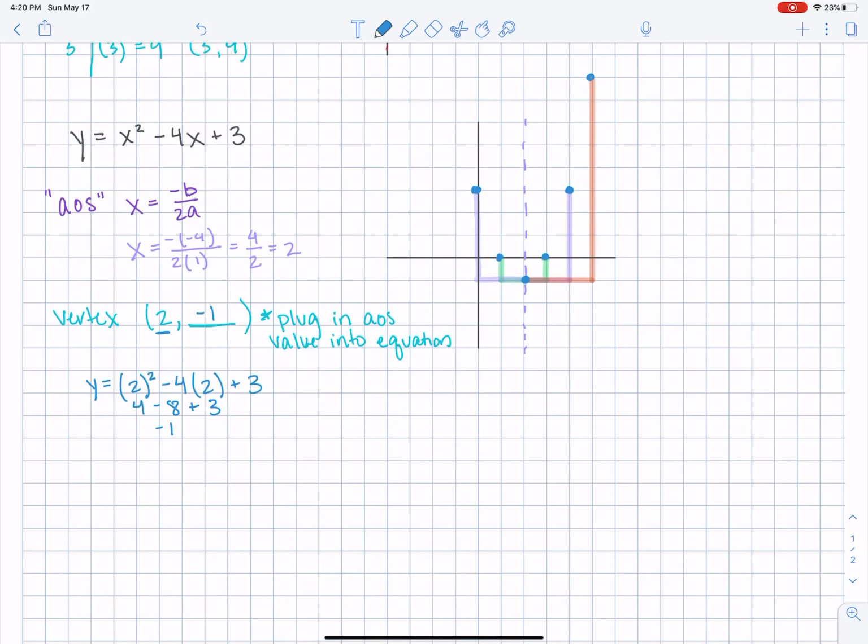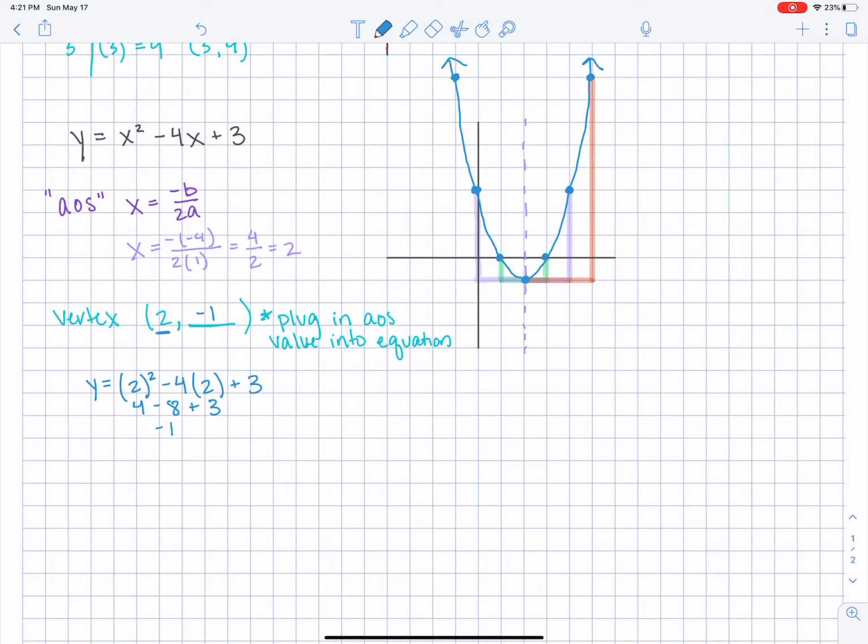Now I don't even need to do it on the other side because I know that if I follow this line around, anything that happens on one side of my axis of symmetry happens on the other. Okay, now we have this nice cool curve here. And we can go ahead and graph that parabola. There we go, we did it.